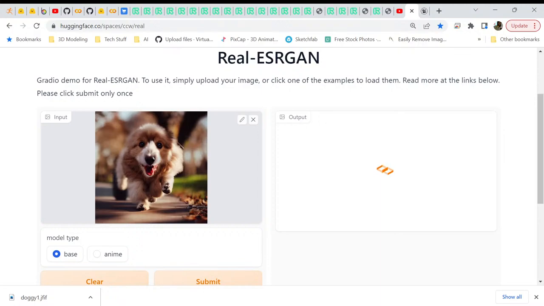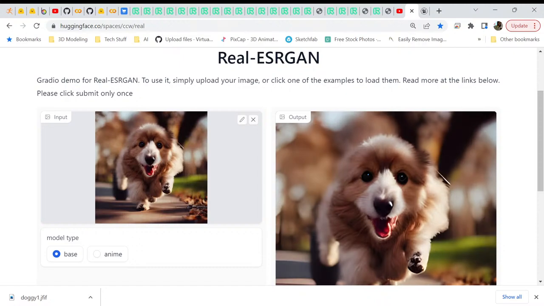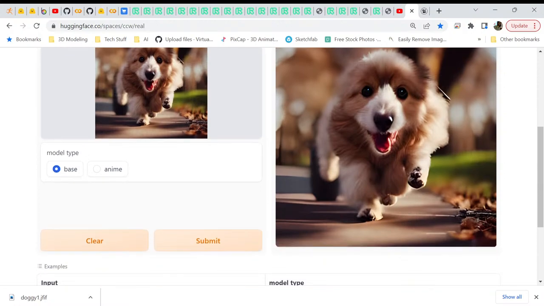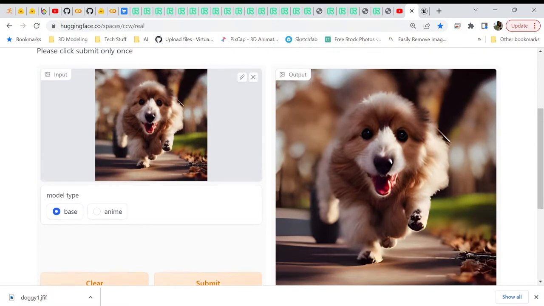But sometimes when you upscale with some of these upscalers, it blurs a lot of the pixels. So it's really good for artsy stuff, not really for photography. But wow, it took it up and it looks really good. I'm telling you folks, this is sensational stuff. I couldn't tell that this wasn't a photo of an actual dog, because it's not a photo of a dog, but it looks like a real dog.